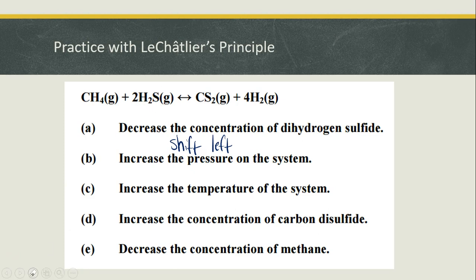Okay, all right, what about if we increase the pressure? We can do that with this because everything's gases. Well, okay, I know in my head if we increase the pressure, then I'm going to want to decrease the pressure. But the question is which side has less pressure, because that's the side I need to go to. Well, this side has 1 plus 2. This side has 3 moles. This side has 1 plus 4. This side has 5 moles. That means the 3 mole side has less pressure, so it is going to shift to the left, or you could also say shift reverse for both of those.